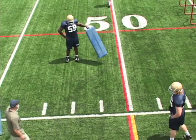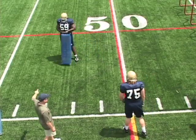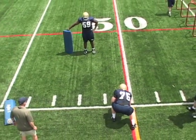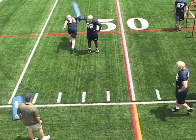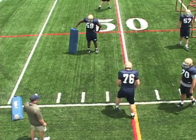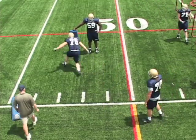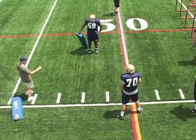All right, good. Second level climb to this side. Right there, that's good. Sit, go. That's it, run all the way through it. Don't check up to size it up. Hit it on the move. Sit, go. All right, good. That's good on that.